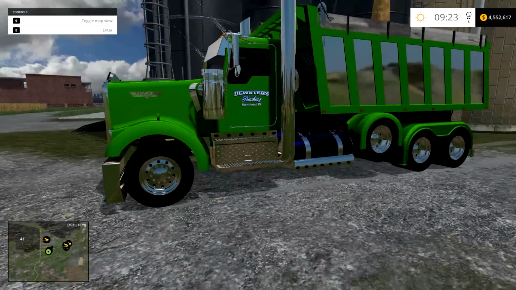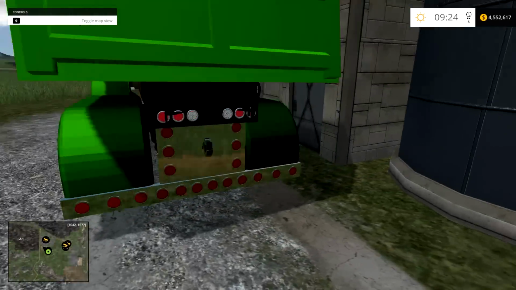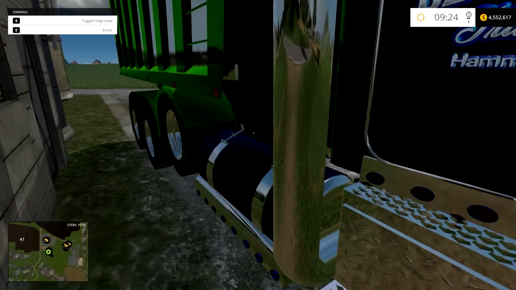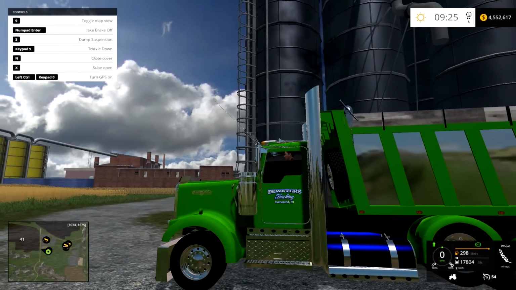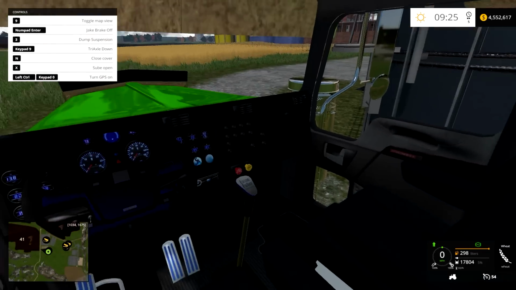Do a little walk-around. The tanks are blue. Okay, I want to see if that hitch works. That's a big thing for me. What's it sound like? Dooster's Trucking, Hammond, Indiana. Ooh, really nice interior.